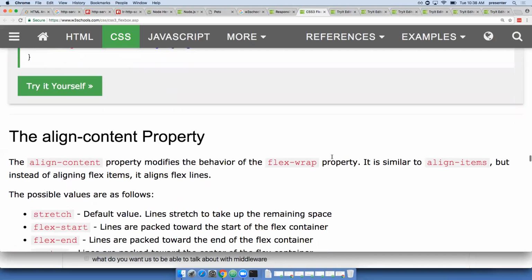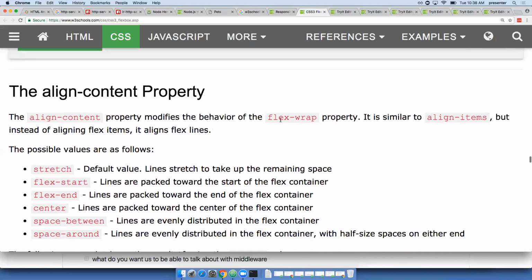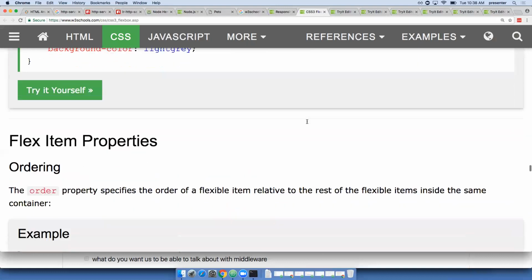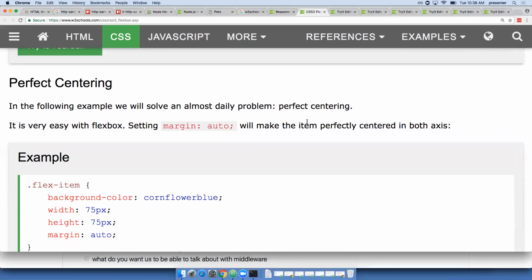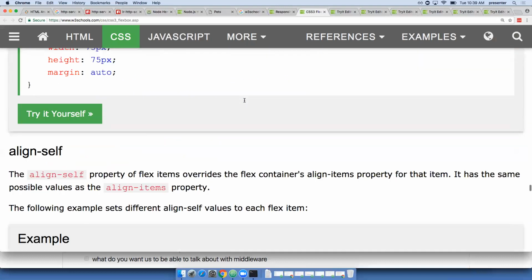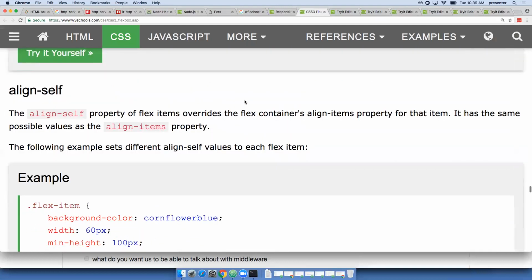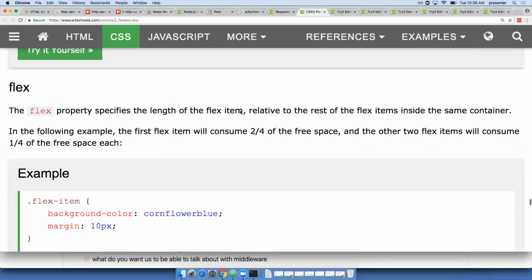Okay, so there's wrapping, there's aligning content, which modifies the behavior. So it looks like you just have a lot of tools. Perfect centering, an almost daily problem. So yeah, it looks like Flexbox has a lot of tools to lay out your page.